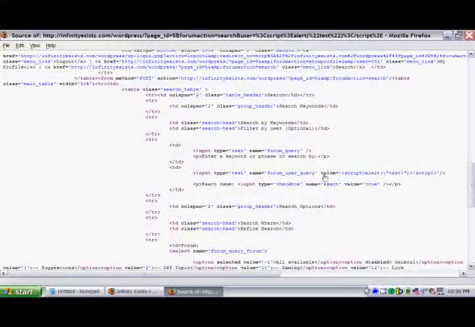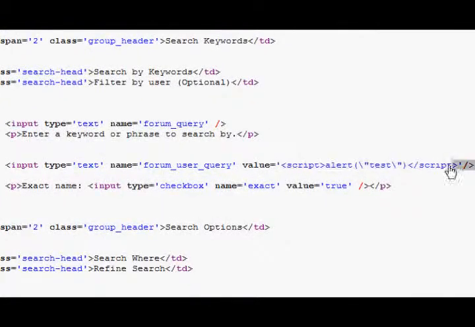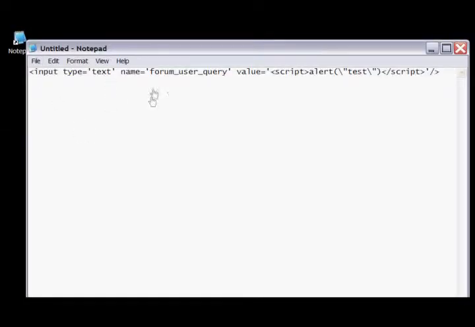By viewing the source, you'll notice that the HTML code is not filtered out, but it's included in the value of that input. So we'll just copy this into Notepad and edit it so it's not included in that value. We'll just take this end part, which is causing the problem, and put it in front of that. Then you'll notice the slashes in front of the quotations, so that means that this website is filtering out quotes.